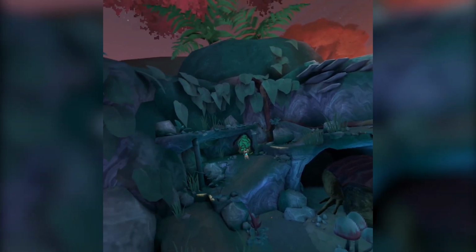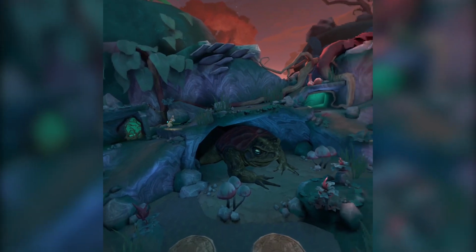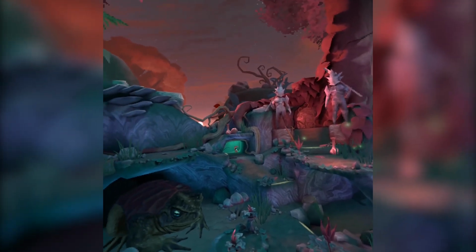Hello out there, folks. It's Dave here from Davestation VR, and today we're talking about the Twilight Garden DLC for Moss, which is a free update that was launched with the Quest on May 21st, but it's coming to PSVR and PC later this month.